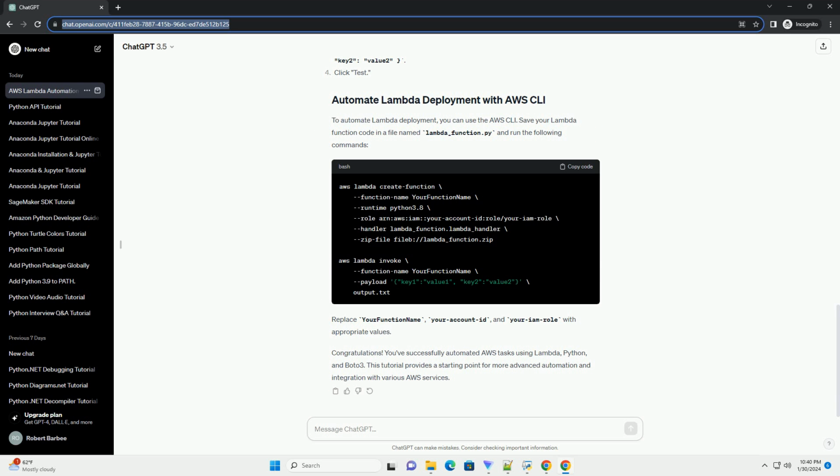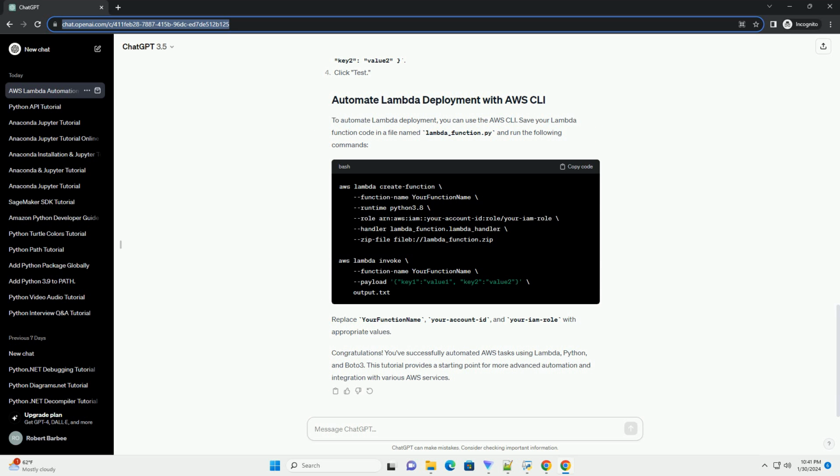Boto3 is the AWS SDK for Python, which allows you to interact with AWS services from your Python code. To install Boto3, you can use pip, the Python package manager. Open a terminal or command prompt and run the following command. This command will install Boto3 and its dependencies on your system.